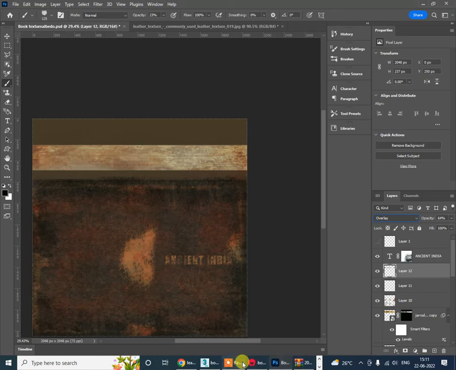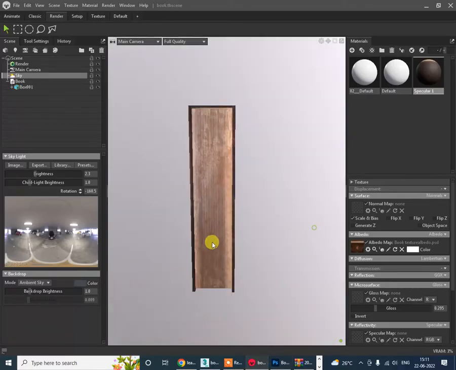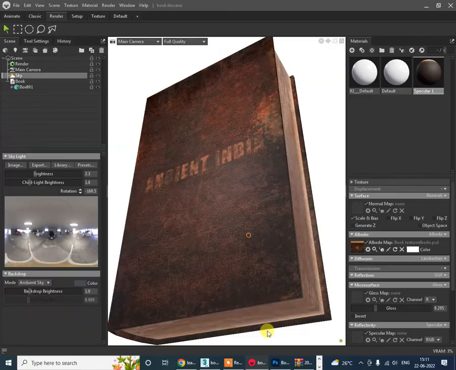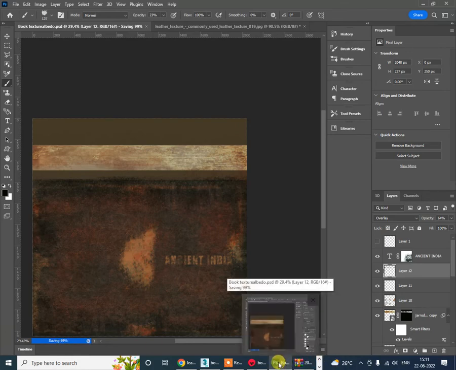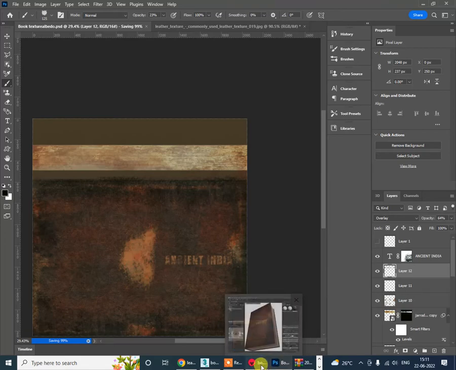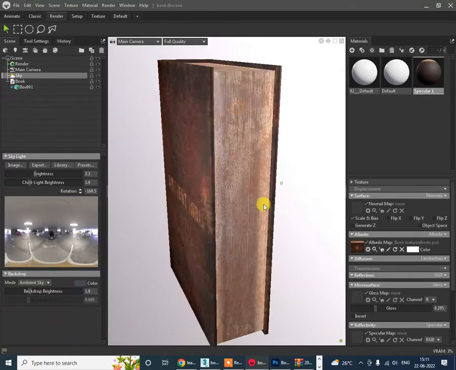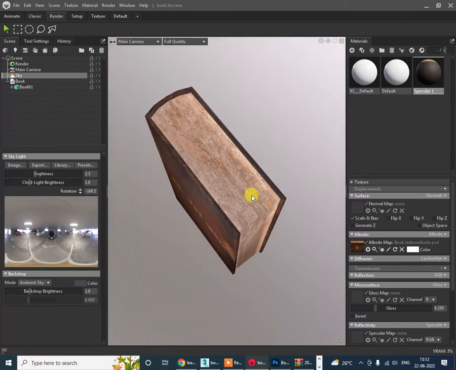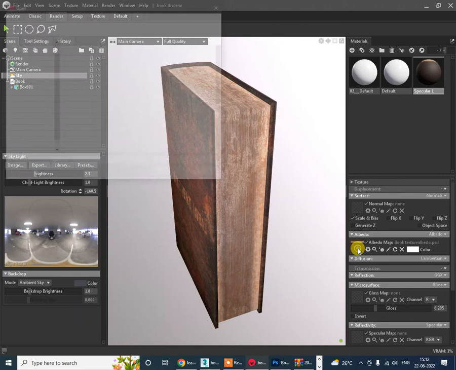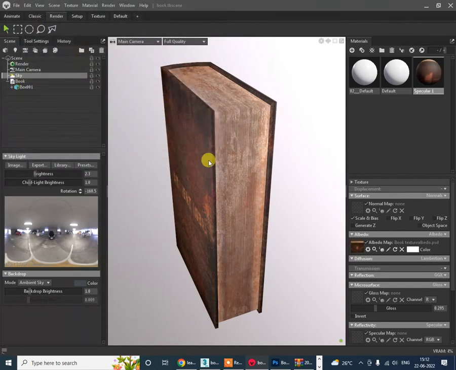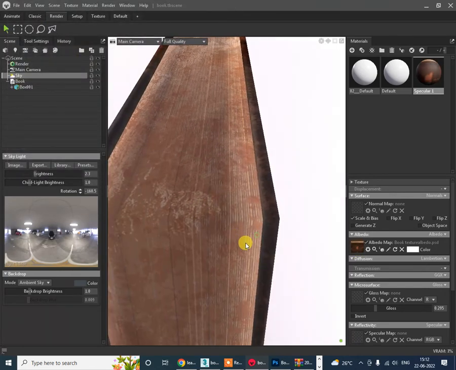Sick. So this is how we keep checking it over here and adding it back over here. Once it is saved, once it is done, cool. We'll just check it. So let's see, there is no normal map, nothing we have added. I just want to check that. Now we have added more dust to that.